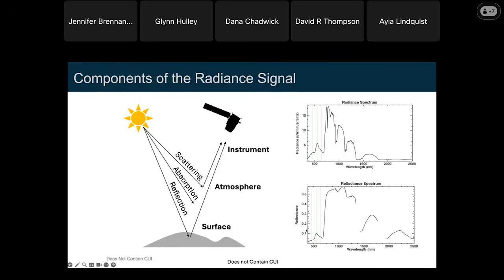And so what we really care about in doing remote sensing of Earth's surface is not the radiance spectrum, but a property of the surface that's independent of what atmospheric conditions happen to be at the time of the overflight. And here, this is the reflectance spectrum. You can think of it as if you were standing at the surface with a light source and a sensor, shining light onto that surface and then measuring the reflected photons, you'd get something like this. This is the ratio of outgoing to incoming radiation.